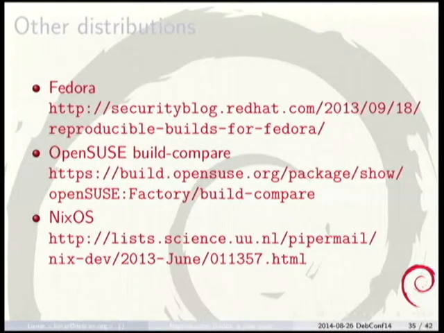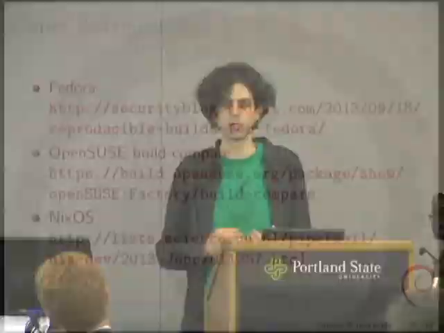There are other distributions interested in that. So there's Fedora, who had one of the security people writing a blog post about this after we started the Debian initiative. To the best of my knowledge, there has been no further progress in that. OpenSUSE has something interesting called build-compare, but I hadn't had time to look a lot into it.